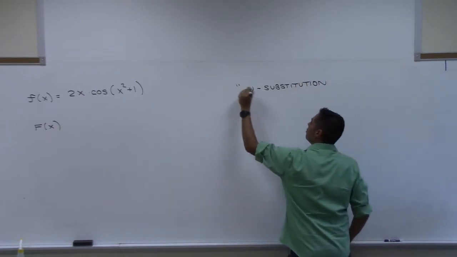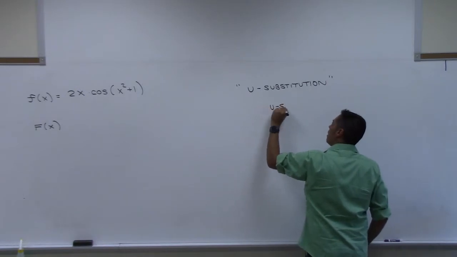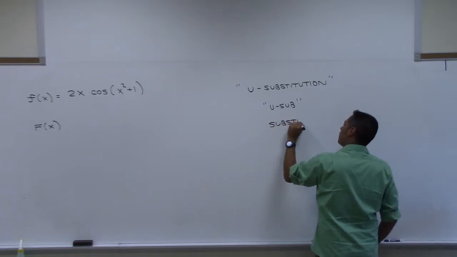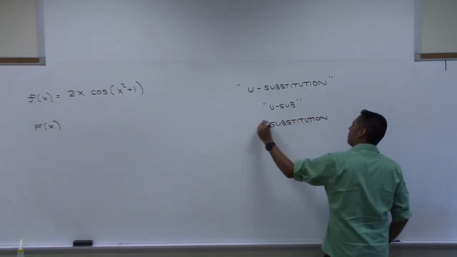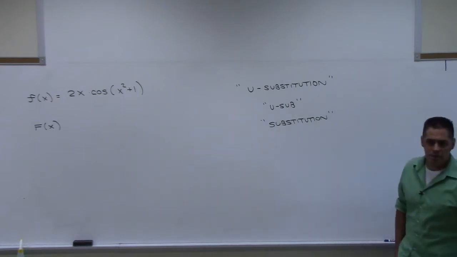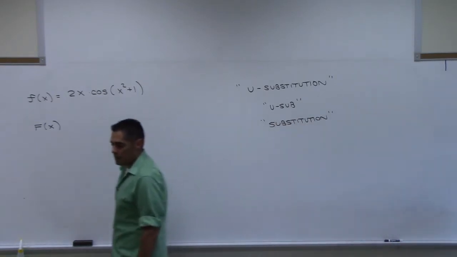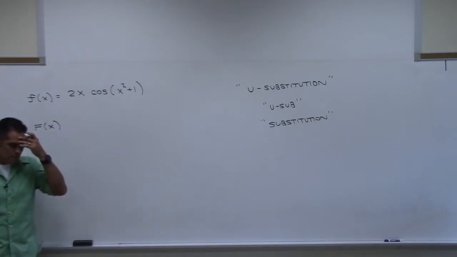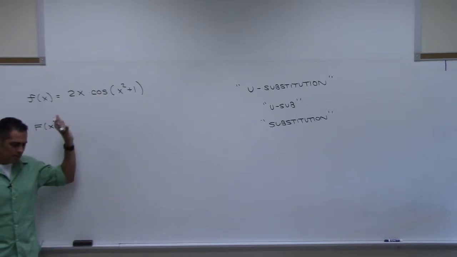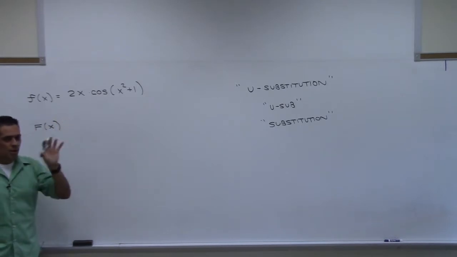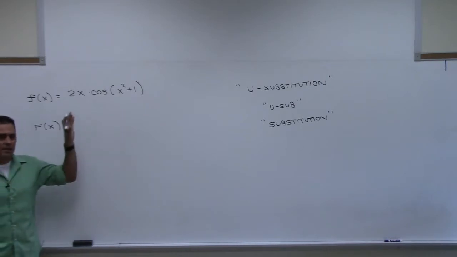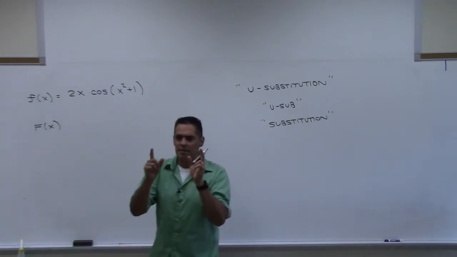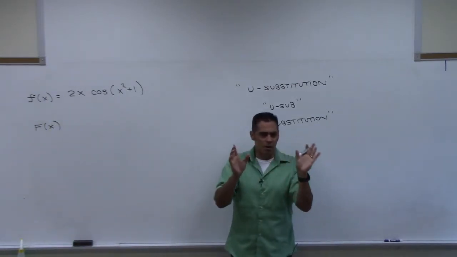It's called U substitution. You might also hear people call it U sub, or you just might hear people call it substitution. It's all common language that we use. So here's the idea behind substitution. I want you to look at this thing here and tell me if you can identify anything in here. Look for something, and see if its derivative is also in there.